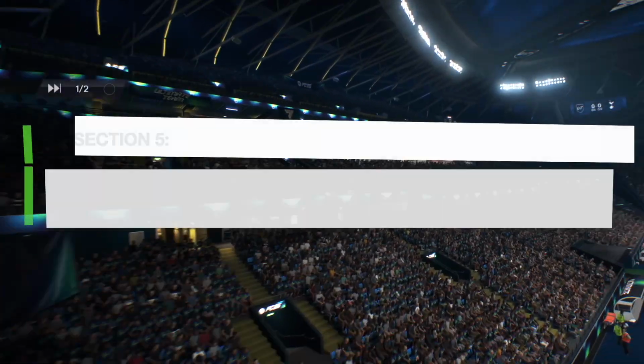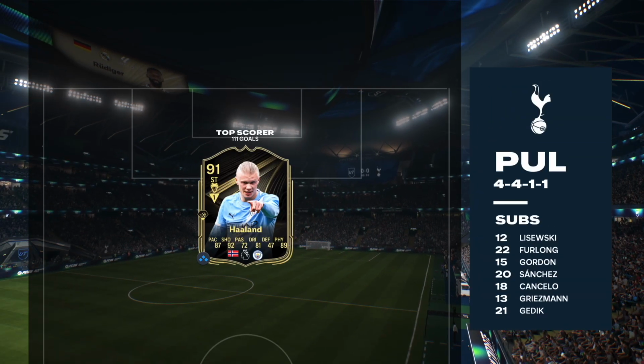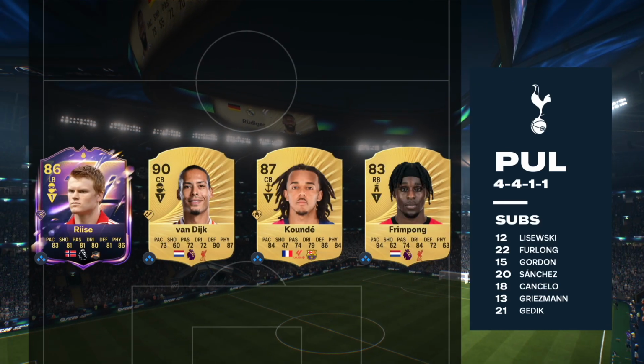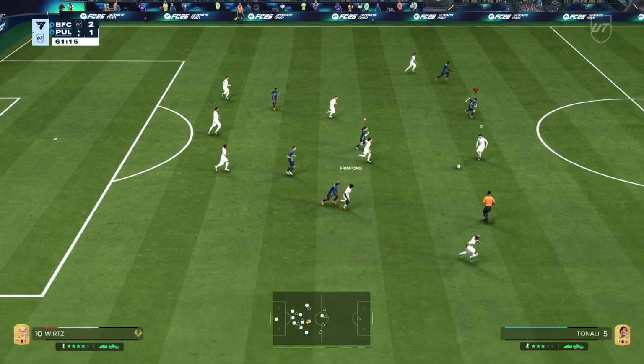Now let's go to section 5, example gameplay, which is my Division 4 promotion match. Now let's see how this works in practice. This was the last match I needed to win to reach Division 4. My opponent's team was stacked. Inform Haaland, Wirtz, Van Dijk, basically a dream squad. And here's how I handled it.